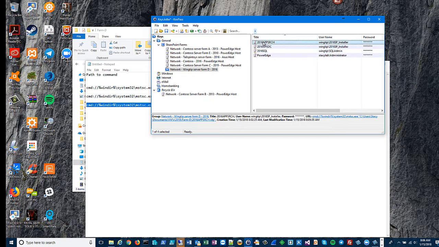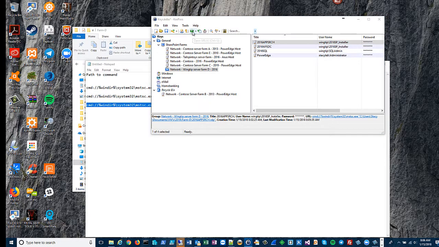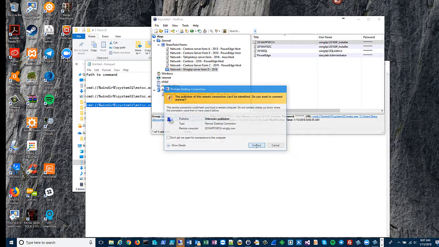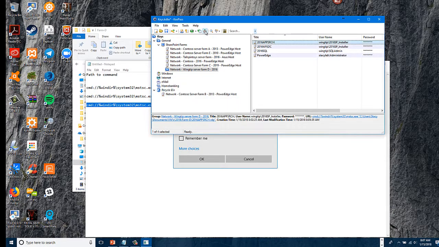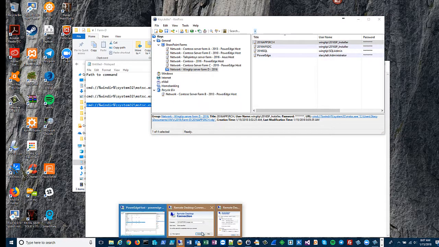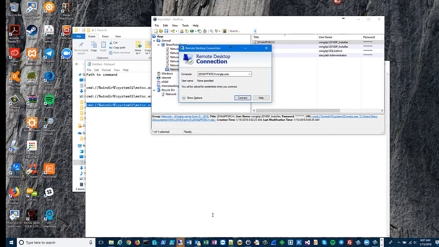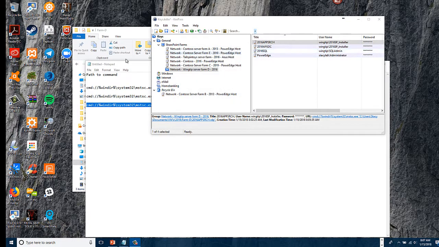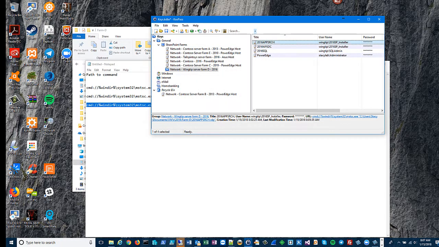So if I come to the app search and I click the little green open URL, it says it's going to try and connect, and if I click this, it enters the password in nice. But some kind of error occurred. What happened there? Let's see. We used the wrong name or something? Let's see here.